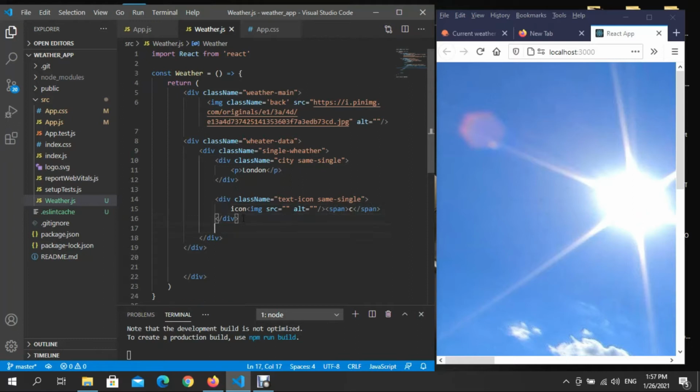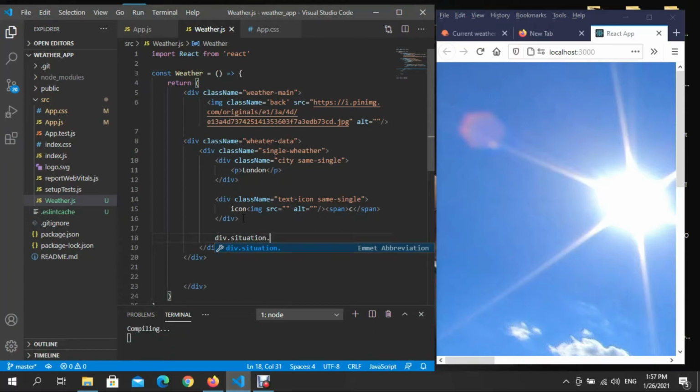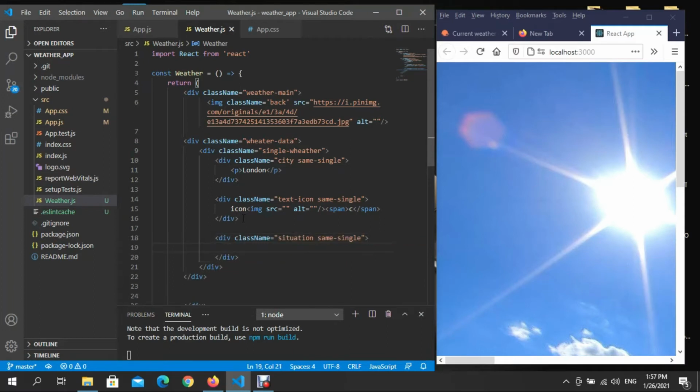After this, let's create a div dot situation, same single. We need a paragraph. Let's write sunny day, sun.